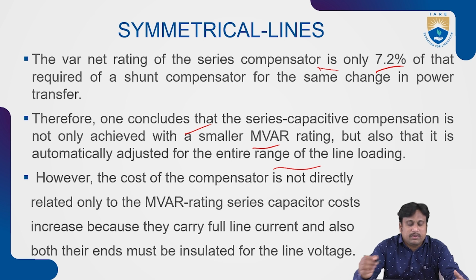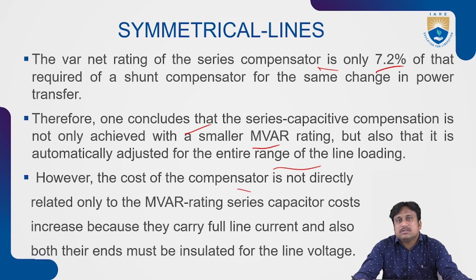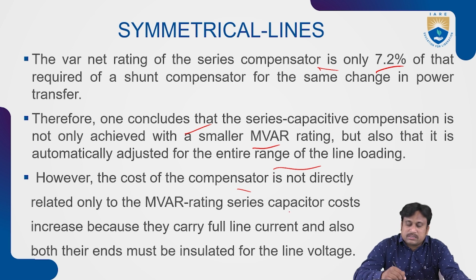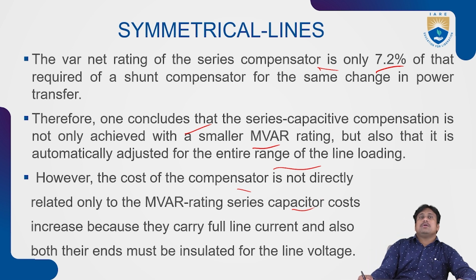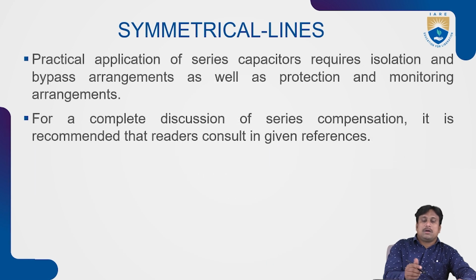However, there is the cost of the compensator. This is not directly related to the MVAR rating, but the series capacitor cost increases because they carry the full line current and their ends must be insulated for the full line voltage. So in practical applications, series capacitors require isolation and bypass arrangements, as well as well-designed protection and monitoring arrangements.